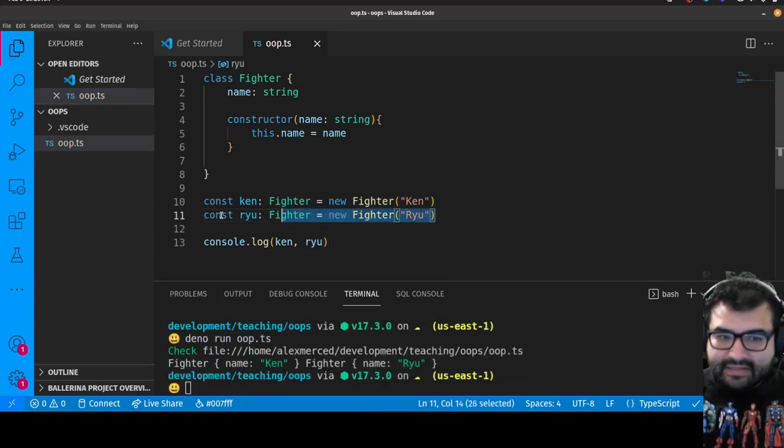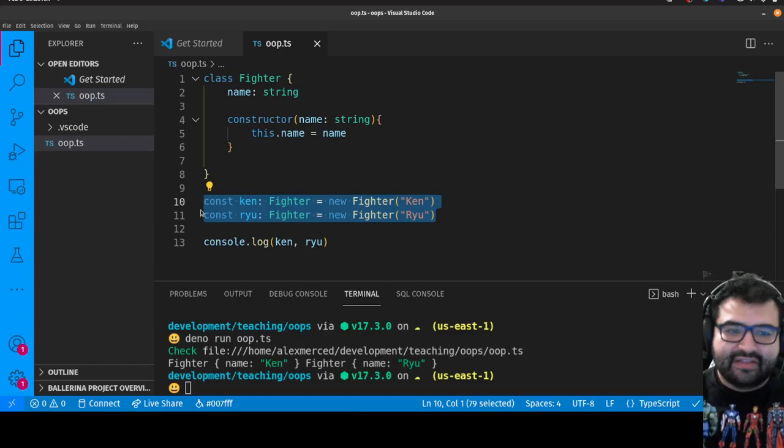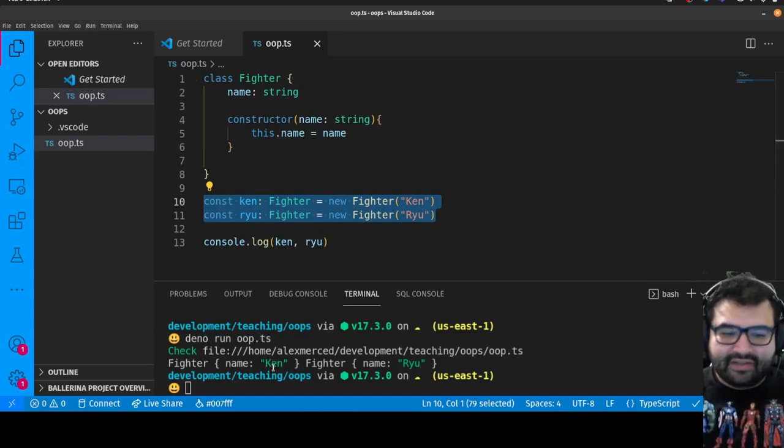Okay, and again, this is technically a little bit more succinct than me writing just two full objects. And again, as we add more properties, you'll see that this gets a lot easier than writing the two objects individually and just rewriting the same thing two times. Okay, and see I have two new fighter objects that have the name Ryu.